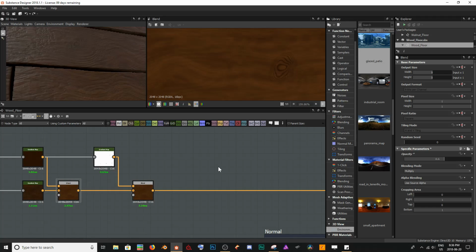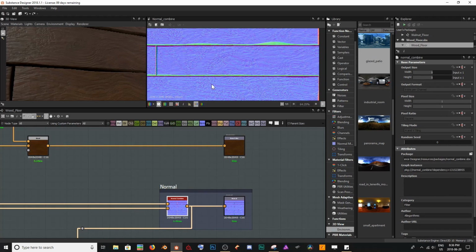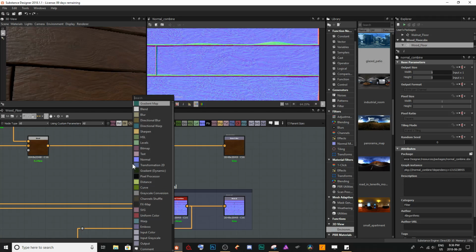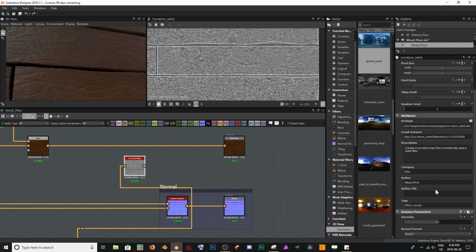And so how I'm going to go about doing that is I'm going to find my normal output here where we've got all of this edge information, and I'm going to use that as the basis for creating somewhat of a mask where I'm going to find all of this edge wear. To pull that edge information out of my normal map, I'm going to add a curvature Sobel. I'm going to bring this guy and plug him right in.